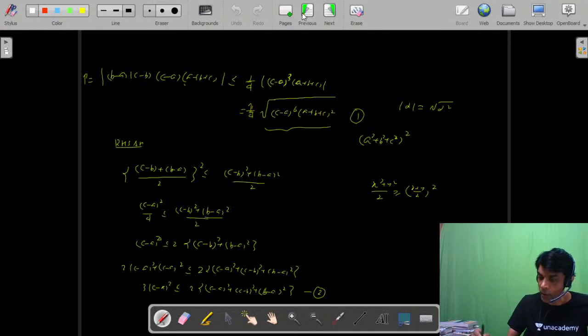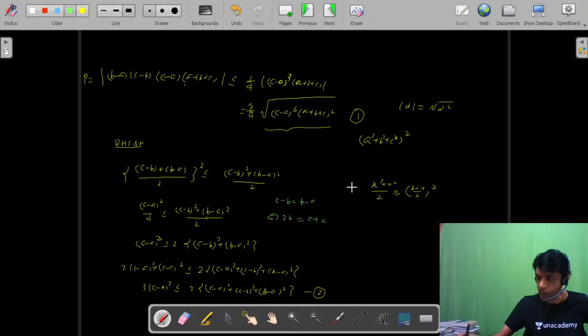So the first inequality was here. So this equality holds. This one holds, AM-GM simple, or x equal to y. This holds when c minus b equals b minus a. That is, 2b is a plus c. That is, a, b, c are in AP. So you get 2b is a plus c. So that is one thing, 2b equals a plus c.